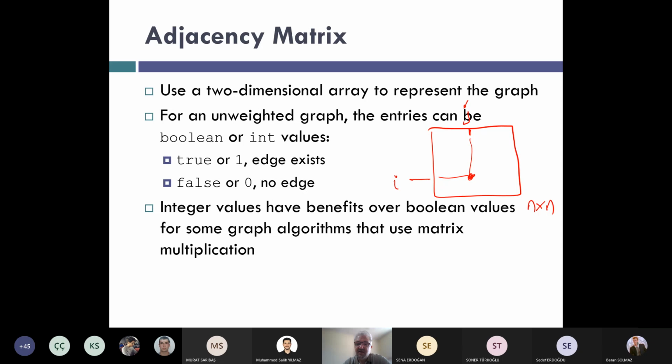We can represent this value as a Boolean value, saying that there is an edge from i to j if it is true, and there is no edge from i to j if it is false. Or we can store an integer value. If this value is 1, there is an edge from i to j, and if this value is 0, there is no edge from i to j. Also, we can store a weight value in this place.